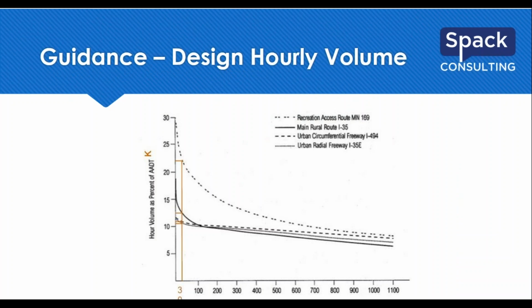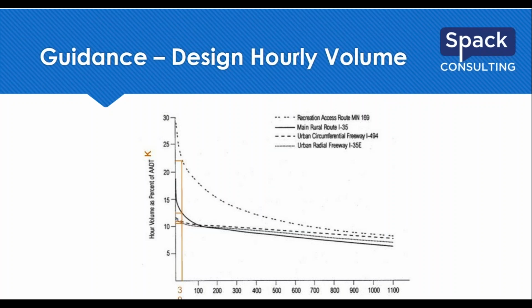All right, so for the guidance, as we start to look at where is that line between permanent and temporary, this is the design guidance for the design hourly volume. So this is how we determine what we're going to look at. So you can see in kind of the orange gold lines there, we've got 30. So over all the hours of the day, what we are typically looking for is that 30th highest hour.